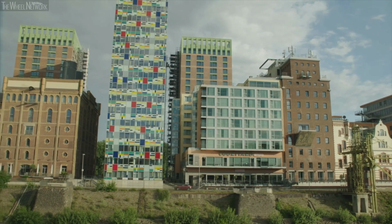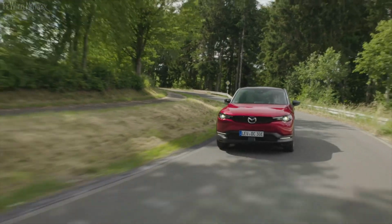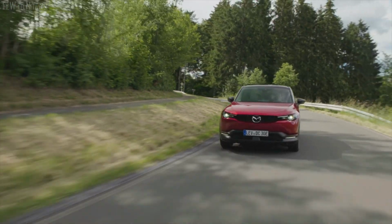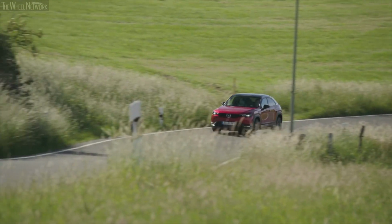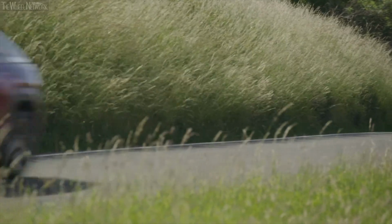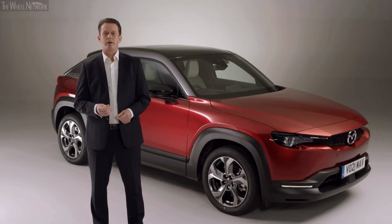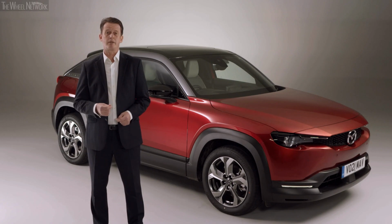But we recognise that this is not suitable for every driver. For instance, high mileage commuters or anyone who has the need for regular long journeys in excess of 200 miles may seek something else, although the MX-30 might be their ideal second car. When the dealers are selling this car, the customer's choice should be qualified in much the same way as we qualify customers today to ensure that their fuel choice fits in with their lifestyle.